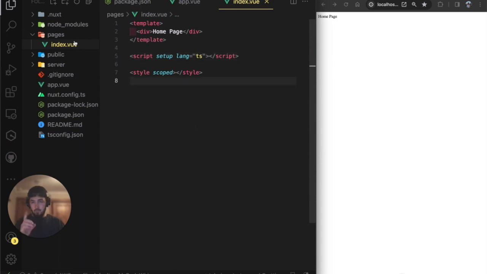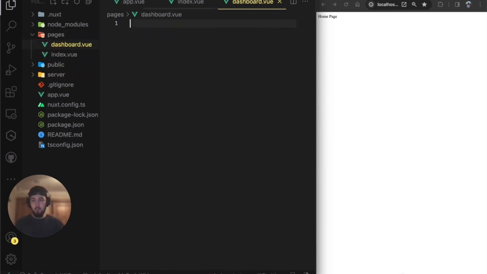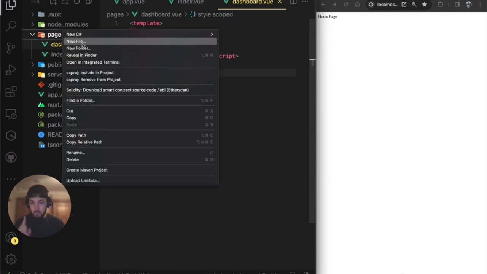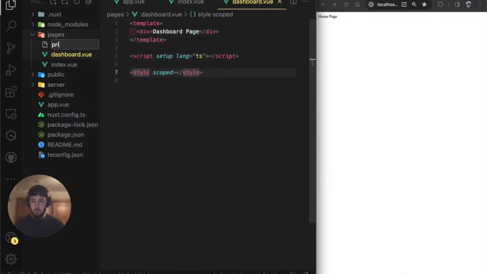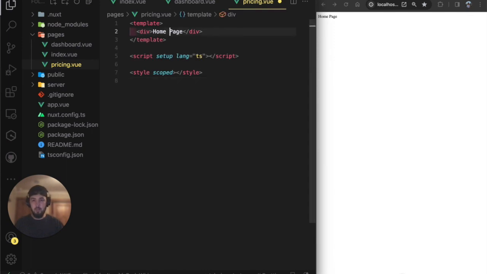And then let me show you guys how this kind of works with the pages directory. So let's say we have a dashboard page or a pricing page or something. We'll build both, right? Let me just steal this. And then let me rename it and say dashboard page. And then I'll also build another page and call it pricing page or something, right? Just pricing.view. Let's copy that in there. This will be called the pricing page.